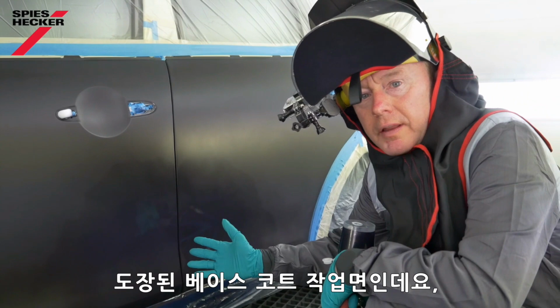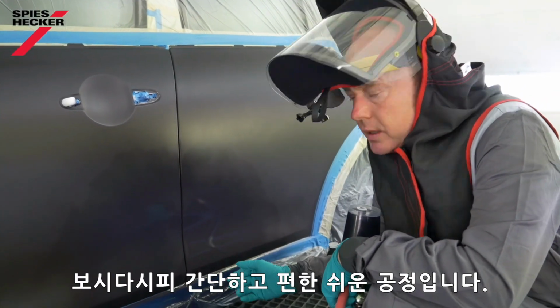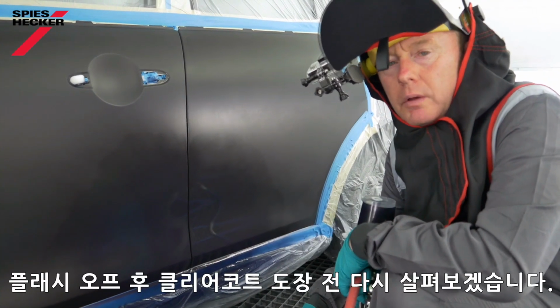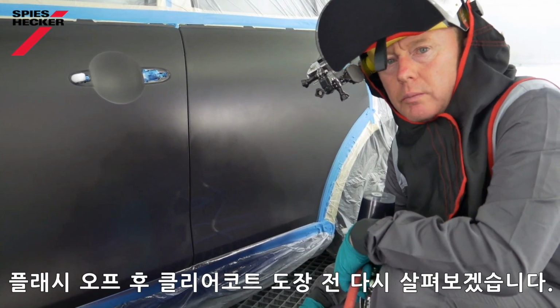That's the base coat applied then, as you can see. Nice, simple and easy process. Nothing too difficult about that. We'll flash it off now and then we'll take another look before clear coat.